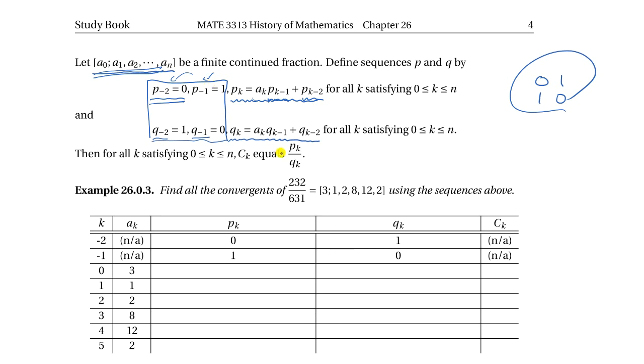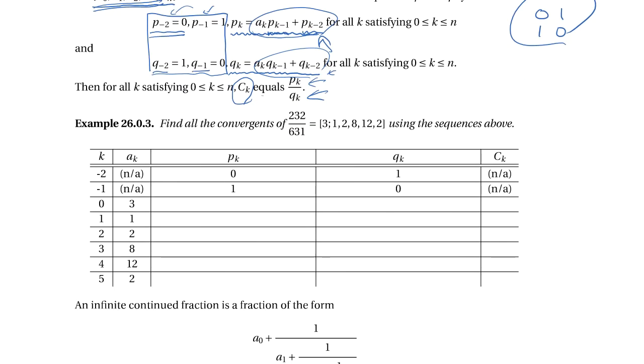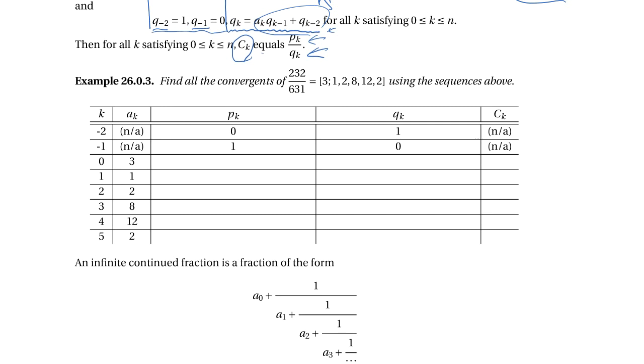Then the conclusion is that to calculate C sub k, all we need is just p sub k and q sub k. You can calculate like this, right? So just imagine this is much easier than calculating those fraction forms many times over. So this is nice input. The table method you could use, right?